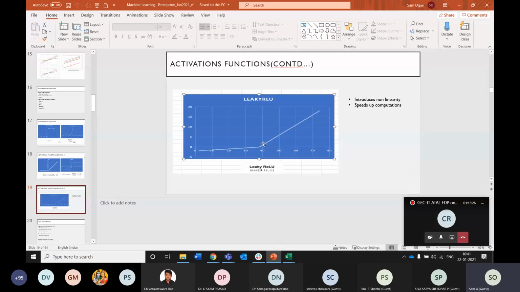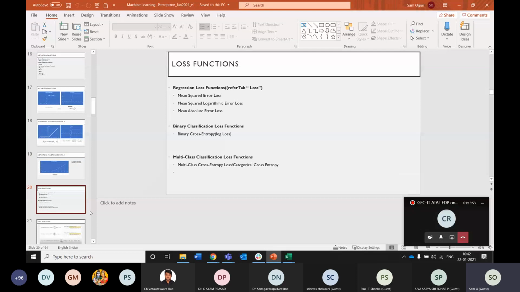So till now we have covered the weights, the importance of weights, and then we also discussed a few things about the bias, why bias is useful, and that if you are not using bias in your model, you are restricting your model. And then we talked about a few activation functions. Next we will be talking about these loss functions.